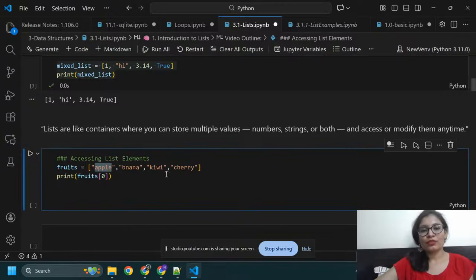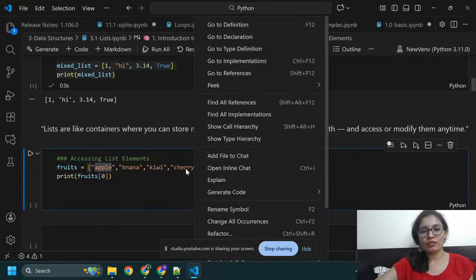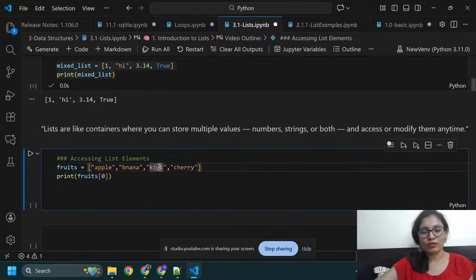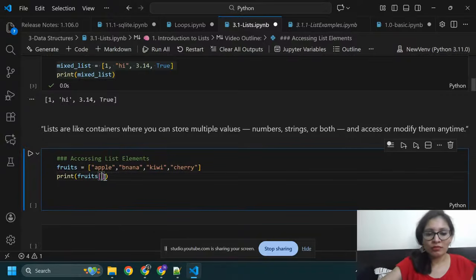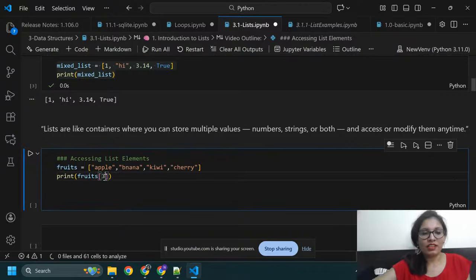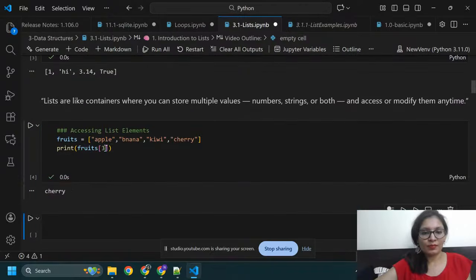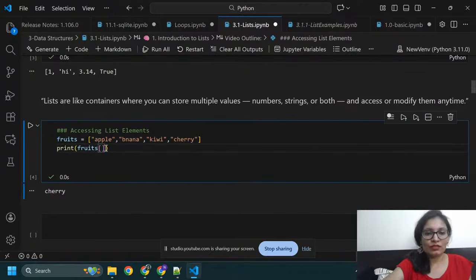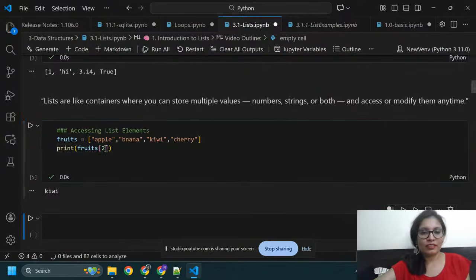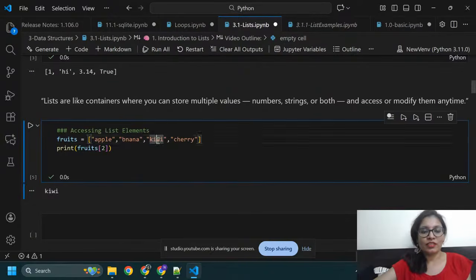Indexing goes from 0 to n. If you want to go in the backward direction, then you need to start your index from -1. This is -1, this is -2, -3, -4. If you print index 3, it will give you cherry, and if you give index 2, it will give kiwi. Apple is at index 0, banana at index 1, and kiwi at index 2.